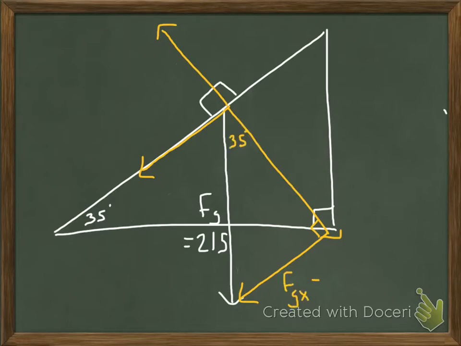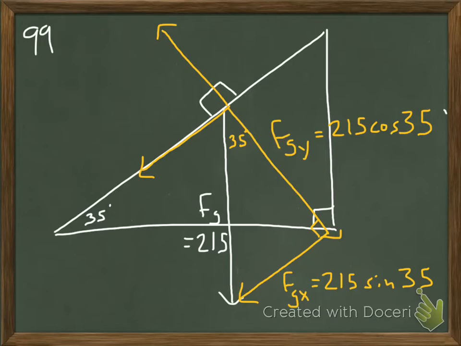The 35-degree angle up there is equal to the 35-degree angle that's given in the problem. I know that because of my parallel and perpendicular line rules. So I can find the force of gravity in the x direction by taking the force of gravity times the sine of 35, and I can take the force of gravity in the y direction by taking the force of gravity times the cosine of theta. So again, the only reason I could do that is because the force of gravity becomes the hypotenuse of this triangle that I essentially just made up.